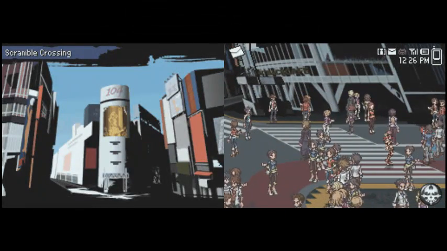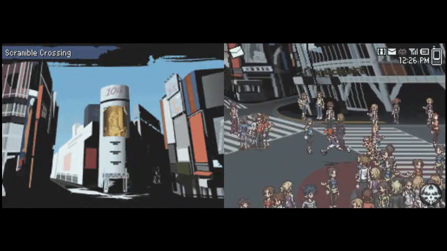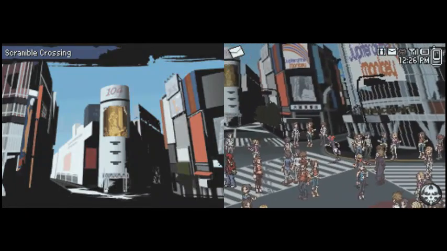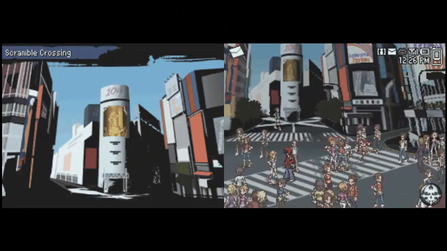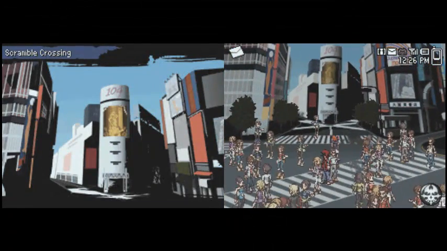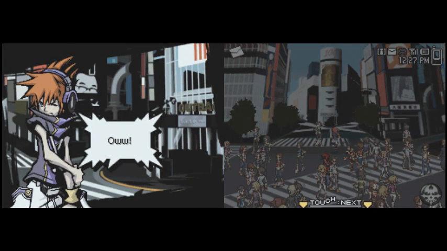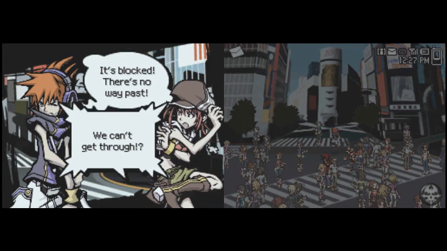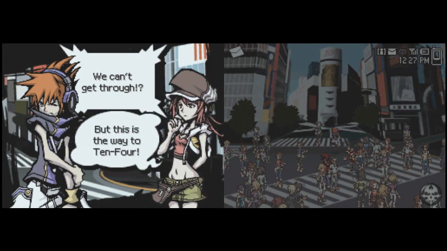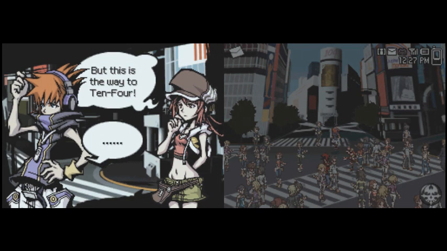And in Twelve, as you may have heard, the plot walls are very literal. They are literally just, you can't go somewhere. There are these invisible walls that stop you from going there. And they are apparently painful. But this is the way to 10-4, so let's go along with our strange girl companion, Shiki. Except there's another wall here. But if this is the way and we can't get through, what does that mean?